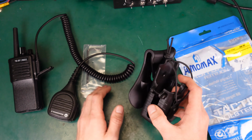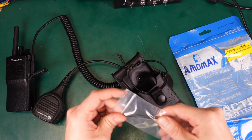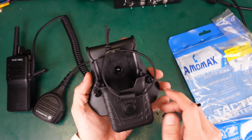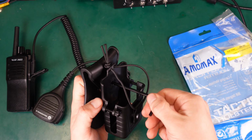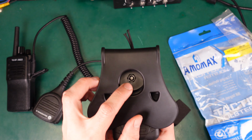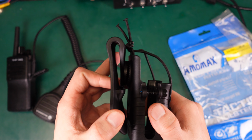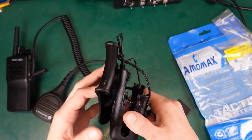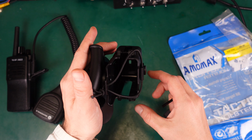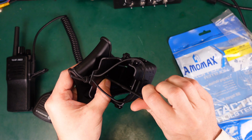So this is the paddle, we can rotate it. They include a wrench for that operation, which is very nice. Let's try to adjust it. You just undo this. By the way, if you are carrying it on your duty belt, I recommend putting a small drop of Loctite afterwards, so it's not going to unscrew. As you can see, we've got teeth and you can adjust it. So if here is your body, your belt, you can have it at a slight angle, so the antenna is not going to poke you. This is very good. Let's put it like this.